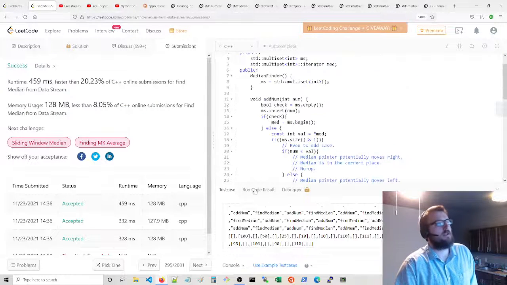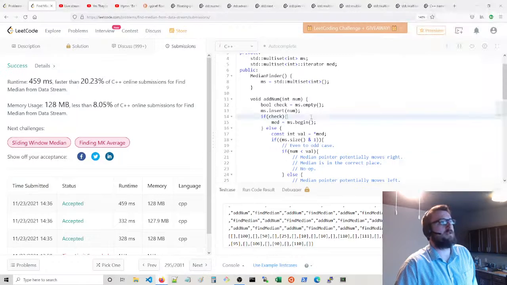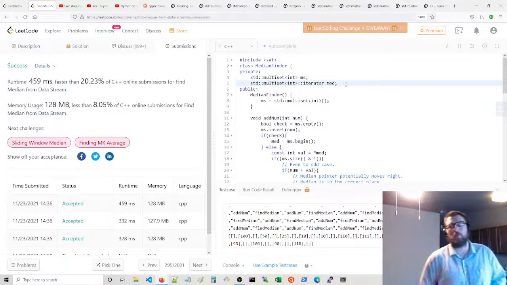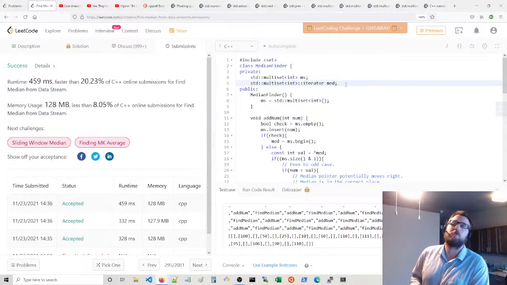Apparently you don't actually need to keep this multiset. I don't know about that, because you kind of need to keep in memory somewhere what the previous values were. In other words, if you get a whole bunch of elements on the right side, or let's say you get a whole bunch of numbers, and then a whole lot of numbers on the left side.